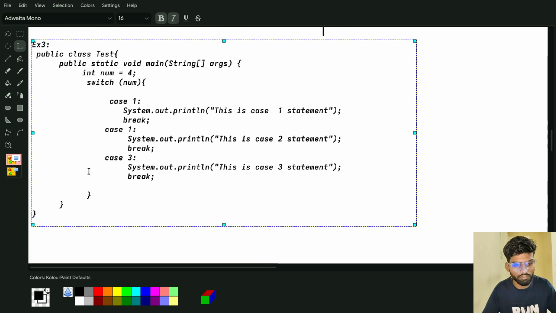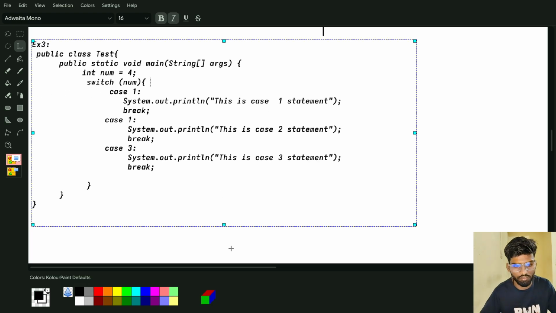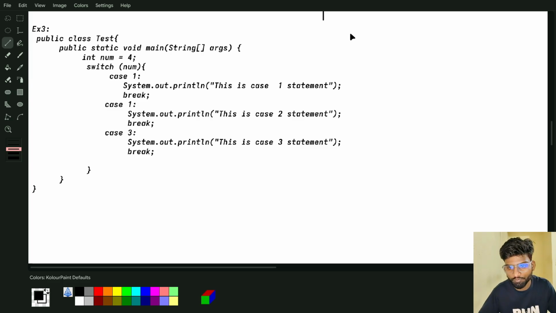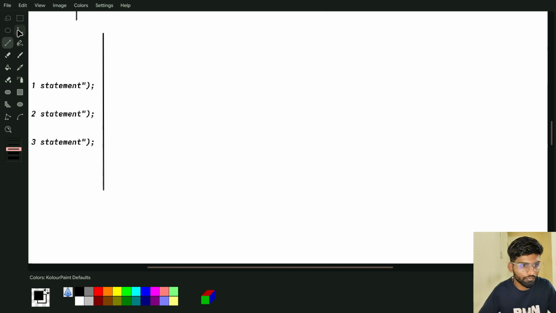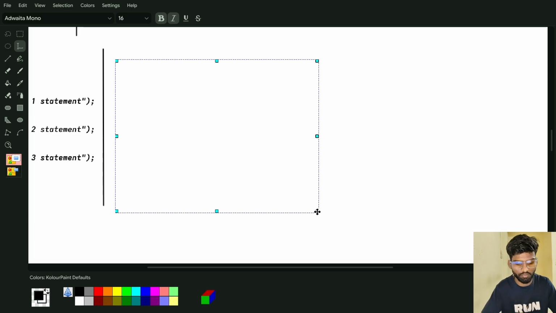Here, a duplicate case label is not allowed.